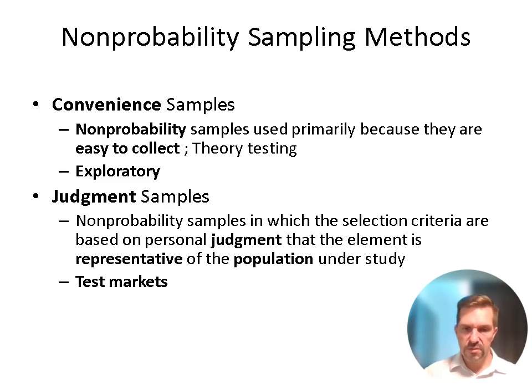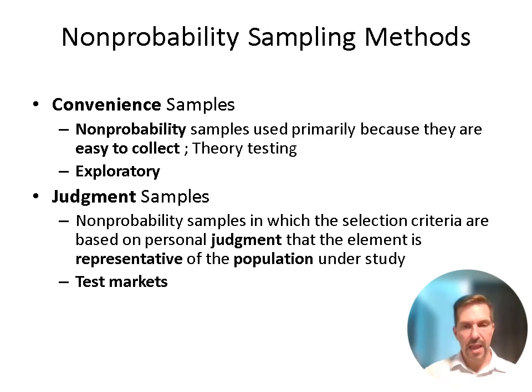Because of that, generalizing is difficult. What is the upside of it? Obvious. It's cheap and easy, right? When do you use this? This typically is used early on in the process when you're in exploratory mode, trying to see what's going on, trying to identify the problem, as opposed to measuring carefully to what extent that problem is problematic, right? So in a situation like that, you get quick data, try to identify the problem, and then measure it more carefully at a later stage if you think it's necessary.